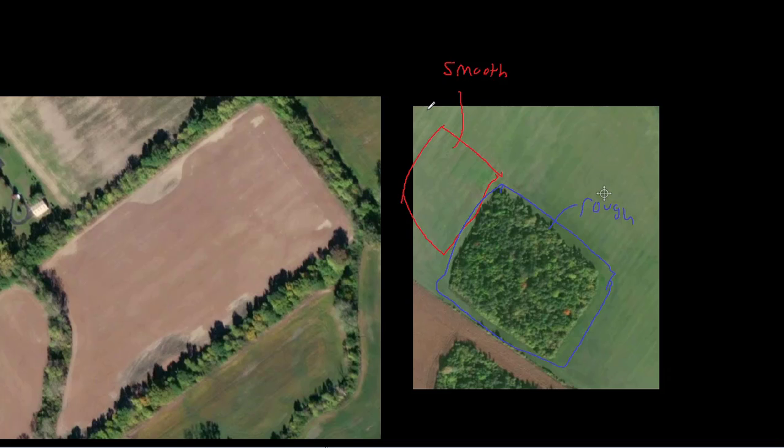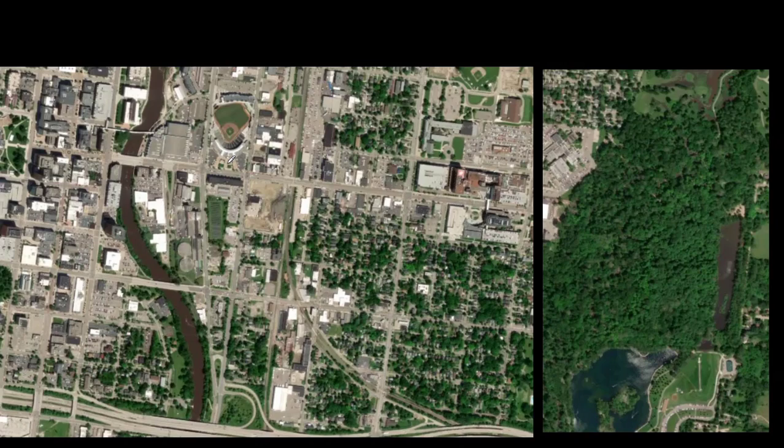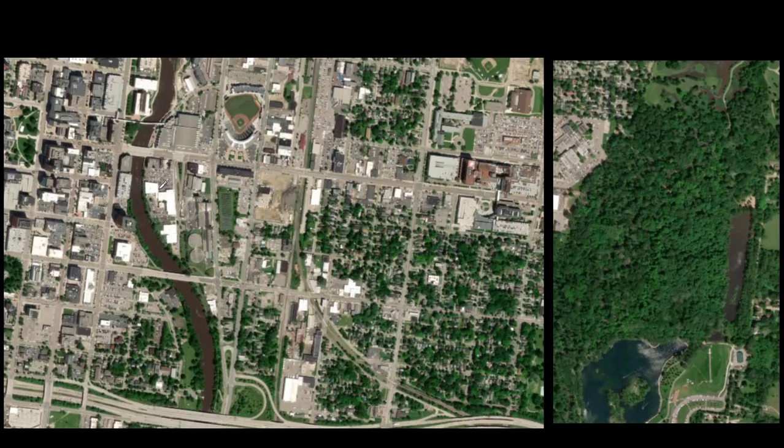So let's take another look at something a little more complicated, and also talk about this idea of scale. Before, when we looked at an image like this, we would have picked out something like this here. We would have said this is a baseball diamond based on the shape. Or we might have picked something like this little area right here. We would have said this is a lawn based on the color.